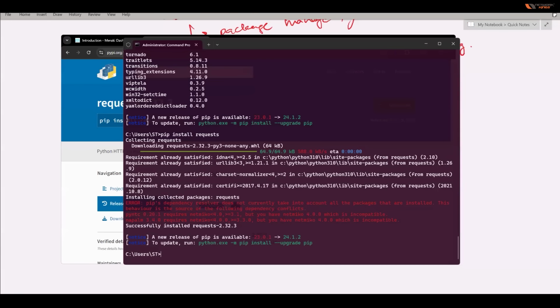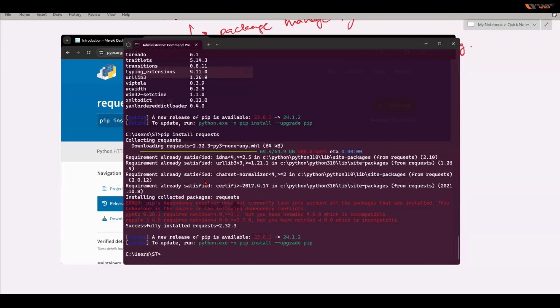Okay, fine. So now moving on, we have already discussed uninstall and we have already discussed install. Before that, let's discuss one more important thing. If you see here, I have just installed the requests library. It downloaded the requests library, but also, in my case the requirements were already satisfied because some of these libraries already existed.